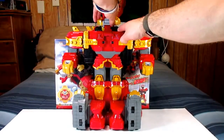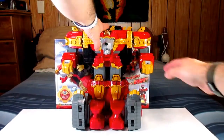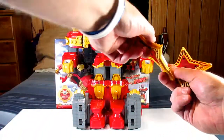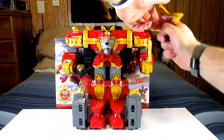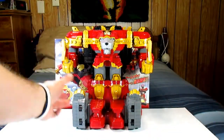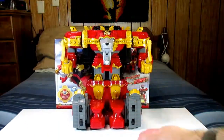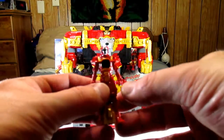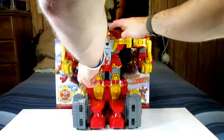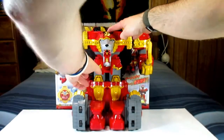Then we're going to go ahead and take this lion head and clip it to his chest. And then we're going to take these two shurikens, and they go right here. And then we'll go ahead and open up his mouth here, because that's where Akaninja Chozetsu sits. So we'll just clip him in over here. And there you go.